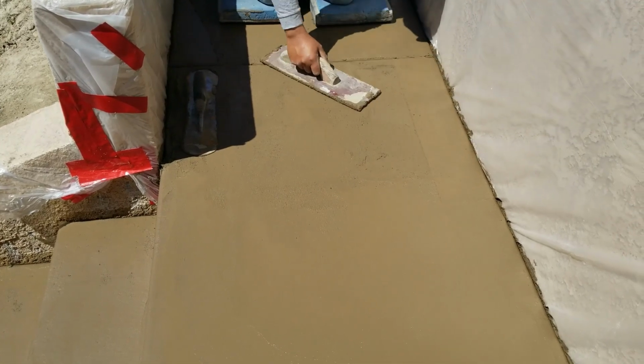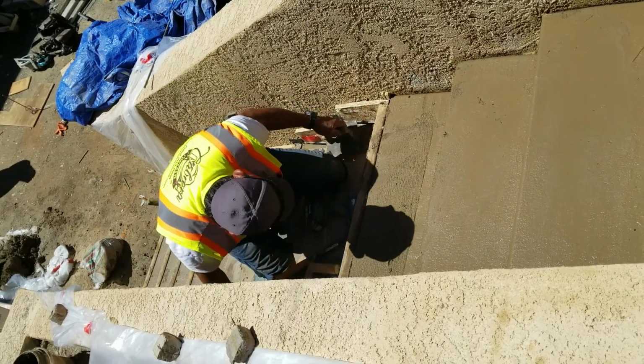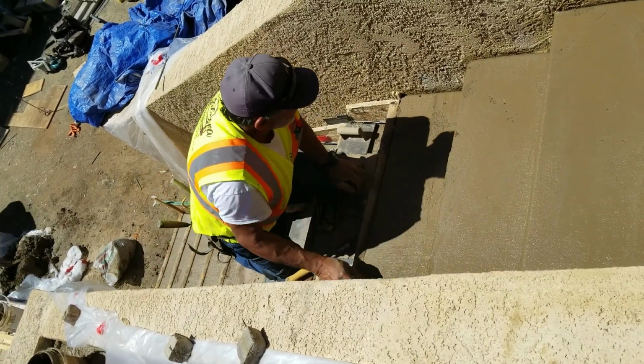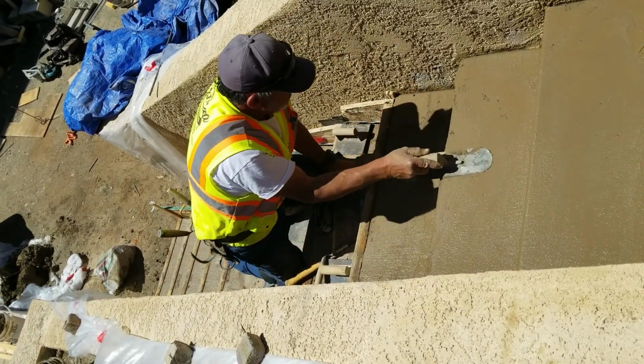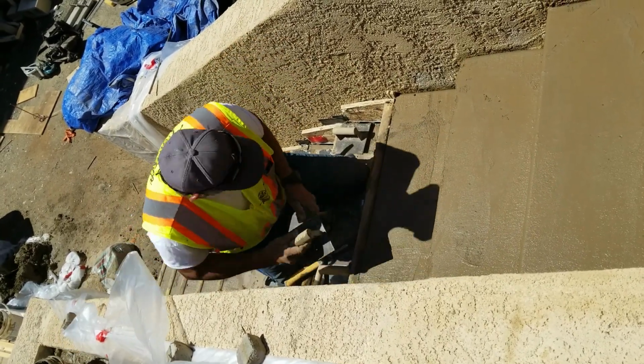The other thing that's important to note, as you saw earlier, is that you have to use rebar in your stairs. It is concrete. It needs reinforcement. So make sure you run rebar down the stairs and occasionally across the stairs as well.